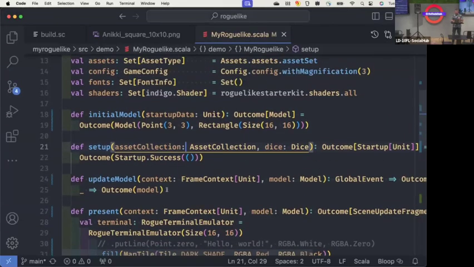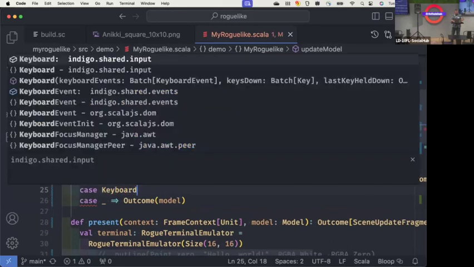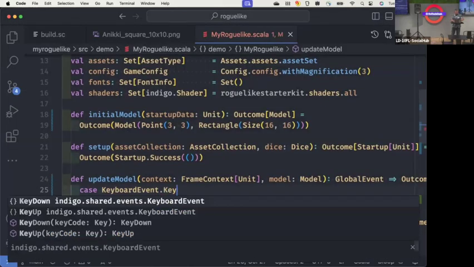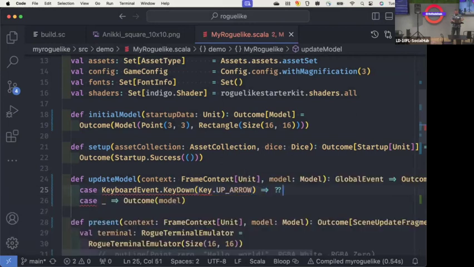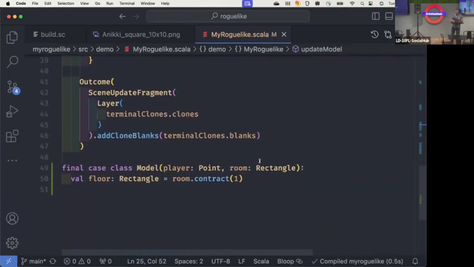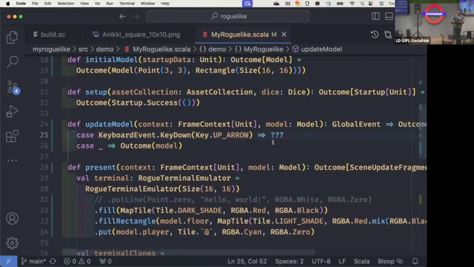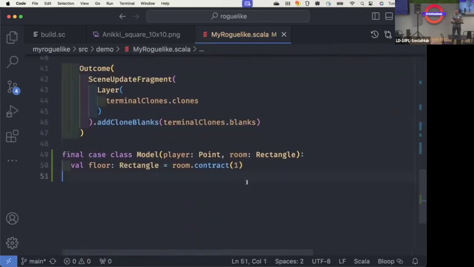Okay, right. Now to make it move. So what we need to do is update this part here, which is the model update function. Basically, we need to listen out for keyboard events and do something appropriate when that happens. Hold on a second. Right, I'm sensing you'll be pleased to know this is the only live coding part of the demo, so don't worry. Okay, what we need to do here though is we need to produce a new model which has the new position in it. And the traditional way to do that with roguelikes, or as far as I can tell from my experimentation, is to manufacture a bump function. So most of the game's logic is actually based on bumping into things.